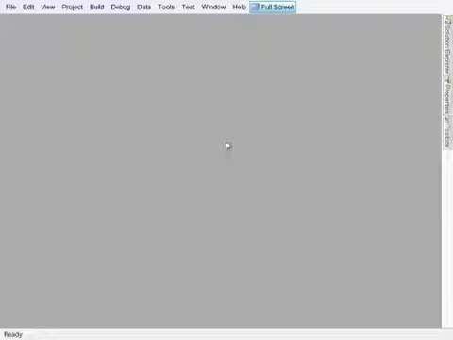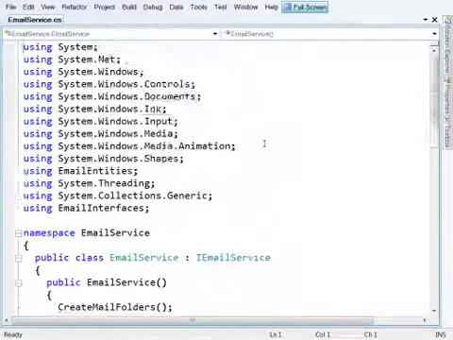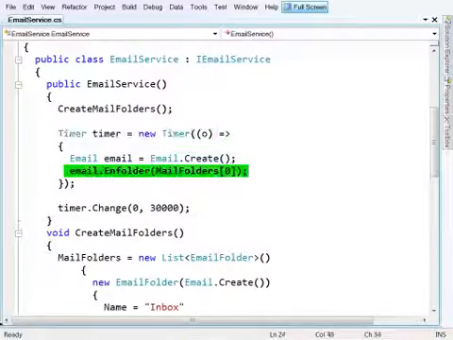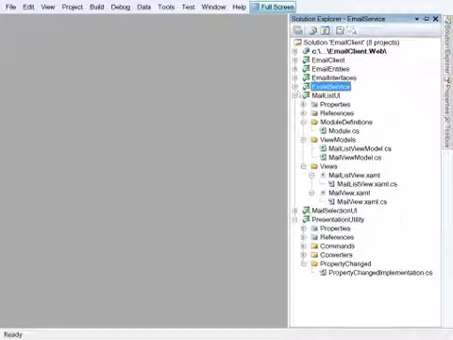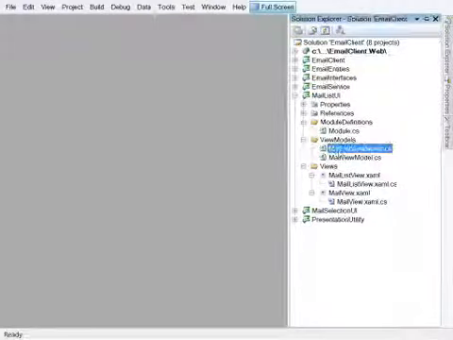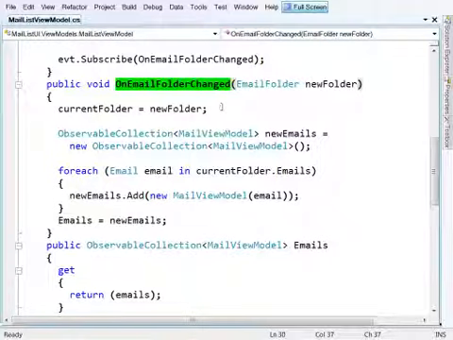Now, to simulate email arriving, if you remember, my email service actually has a timer in it, and every so often it creates a new email, and we're not currently synchronizing the event from that service to pick up that new email, and we should be really. So let's go and make that happen. Let's go back to our solution over here. Let's go back to this mail list view, and if we look at our view model for the list, at the point where the email folder changes, we should really be synchronizing the event on that folder that tells us when new mail arrives in that particular folder, or indeed when mail goes away from that folder. So let's look at doing that.